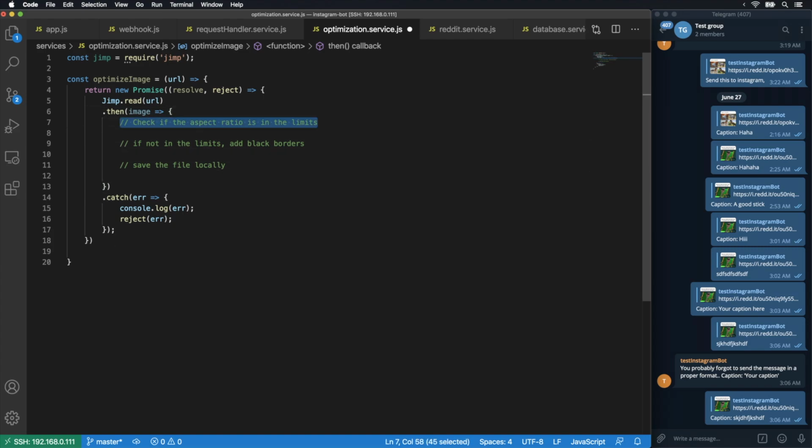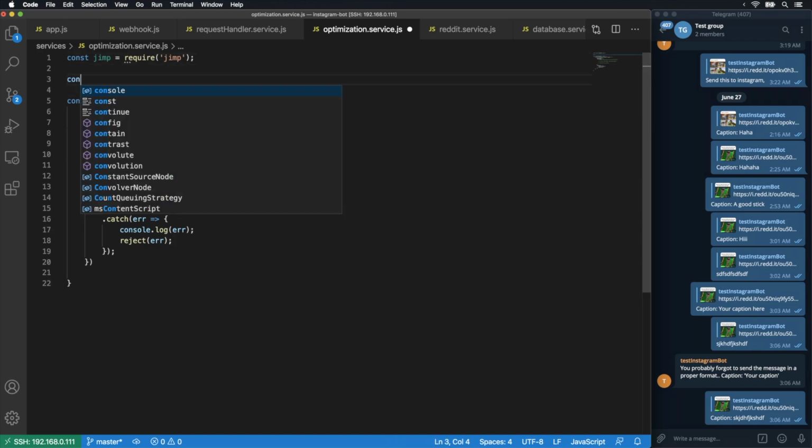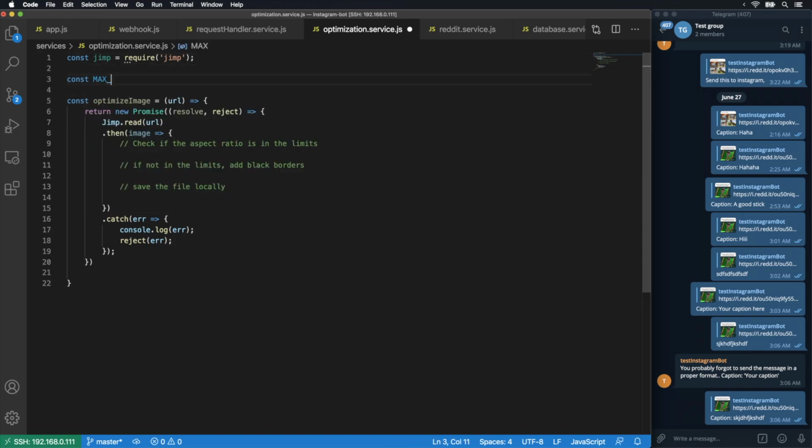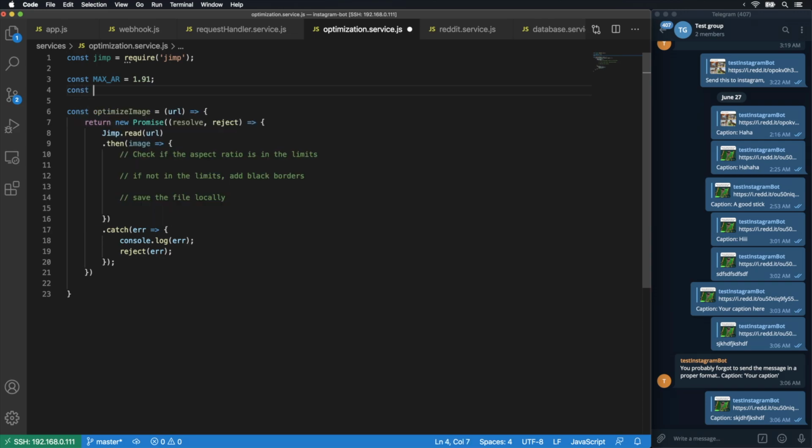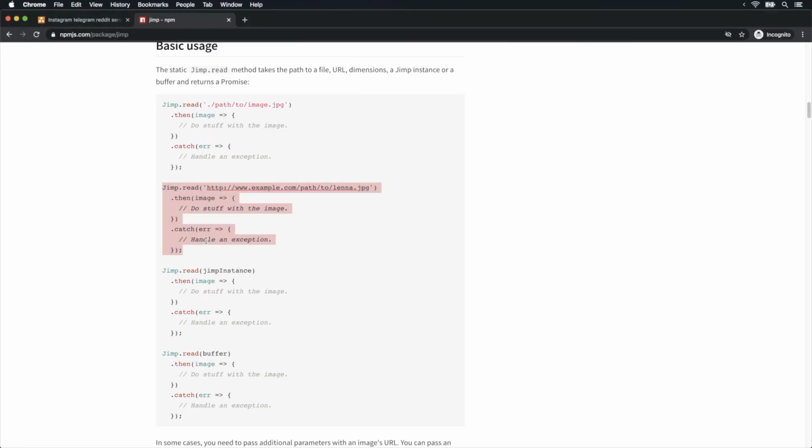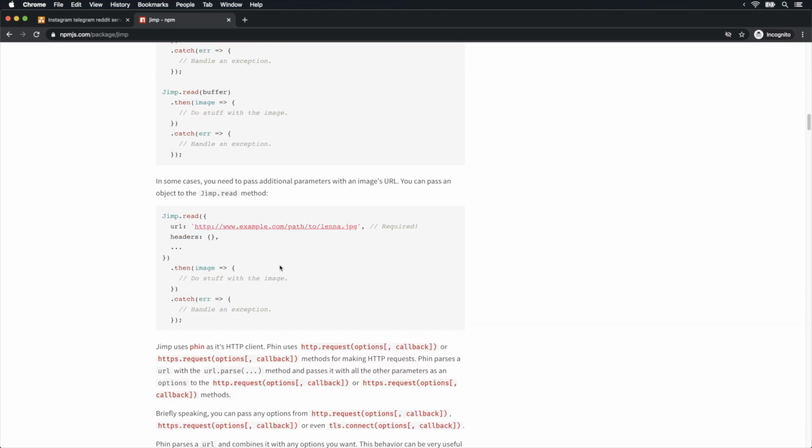Let's see how we can check if the aspect ratio is in the limits. I'll define the maximum and minimum aspect ratio here. The maximum aspect ratio is 1.91 and the minimum aspect ratio is 0.8. Now I need to check what the height and width of the image are. So const height is equal to, let's see if there is a function which helps us with that.